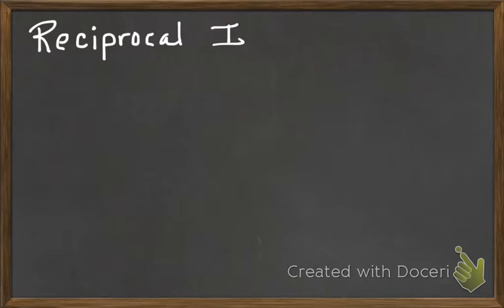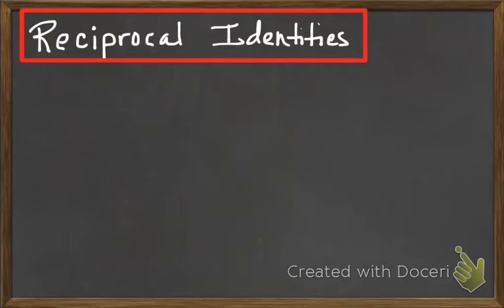All right. One type of identities are called reciprocal identities. You will have to have all this information memorized. One type of identity that we're talking about is reciprocal identities. We've kind of already talked about reciprocals. Cosecant is the reciprocal of sine, secant is the reciprocal of cosine, all that kind of good stuff, but we're actually going to write these down.